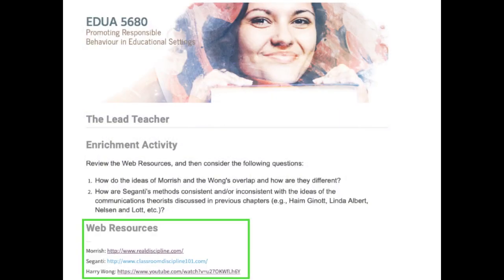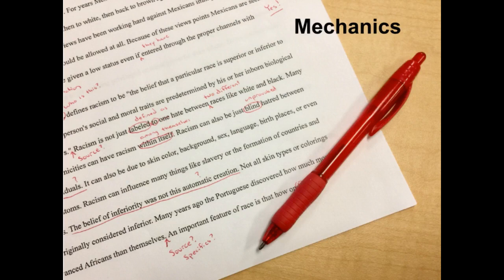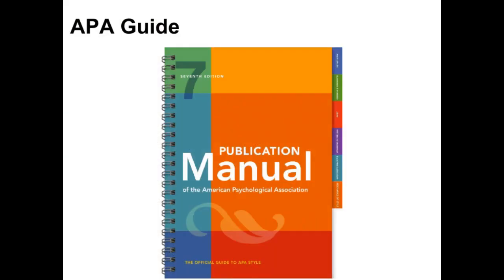There are links to more information on the theorists in the extension activities for weeks 3 and 4, although there are only a few links for the theorists in Chapter 4, so you may have to do some additional research if you choose one of them. The remaining rubric criteria relate to mechanics and style, and my advice in the video about the first assignment still applies. Since I am creating this video before that assignment has been submitted, I can't say if there are any areas that need attention. If there are any issues that apply to most of the class, I will mention it in one of the announcements.